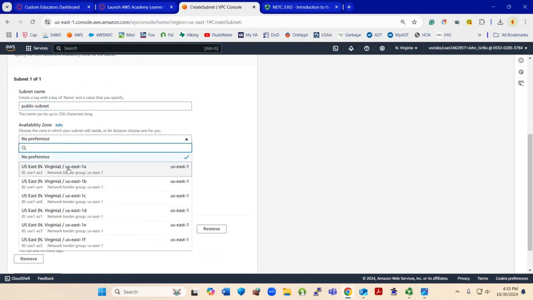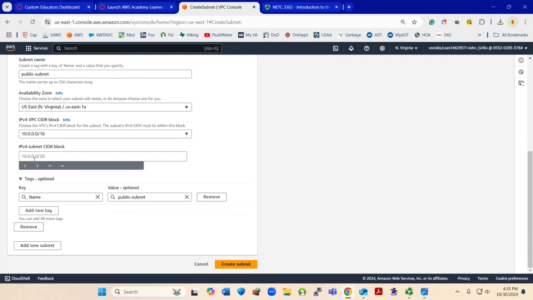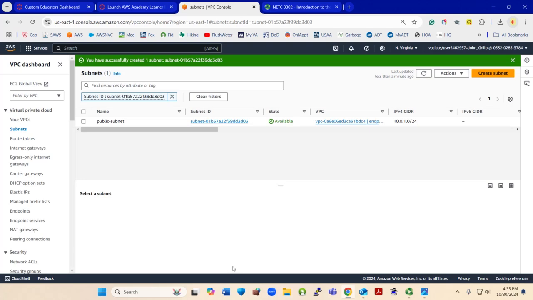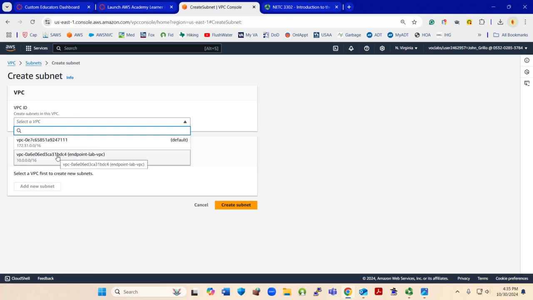So here we go. We click on US East 1A. Okay, and for the IPv4 subnet, we're going to type 10.0.1.0/24, which is our public subnet. We'll go create subnet. And we'll create the private subnet in a different availability zone, but it's got to be within the same VPC.